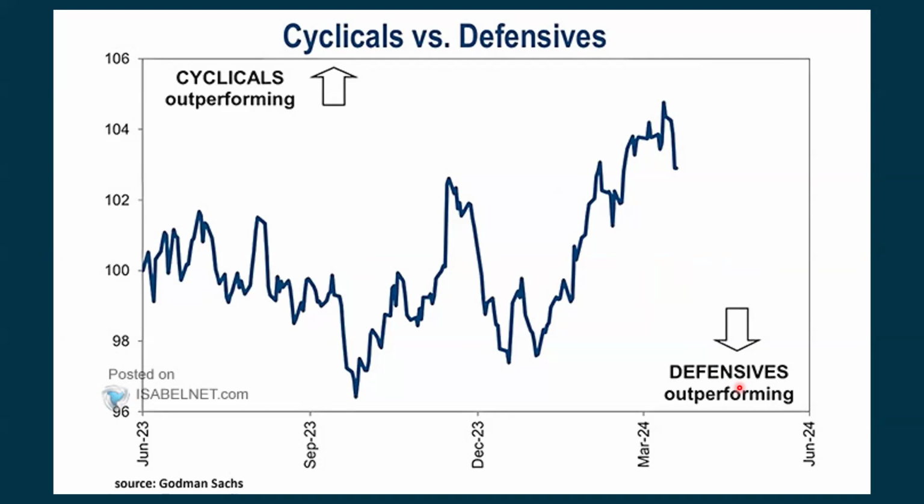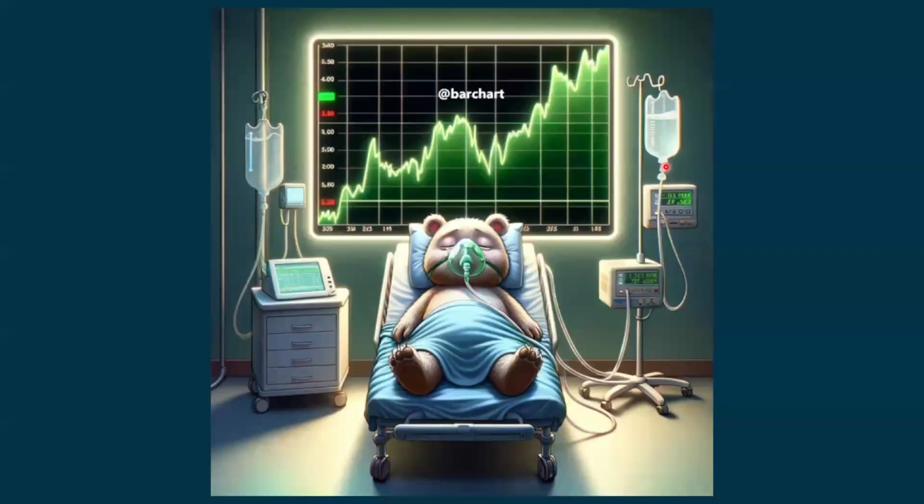Like what happened at the end of 2021 going into 2022. We could see that unfolding as it was happening. It's kind of happening now, but if we have more days like we saw on Tuesday, with growth really doing well and even the small caps participating and interest rates still coming down, that could turn this around and see the cyclicals actually perform better. A couple of charts here, and we're wondering, the bear's still alive, but maybe on life support for right now.